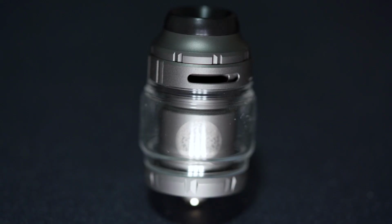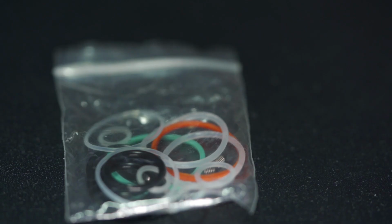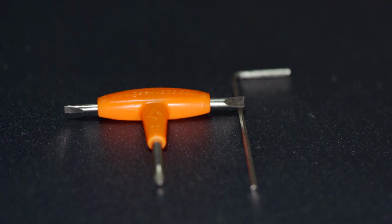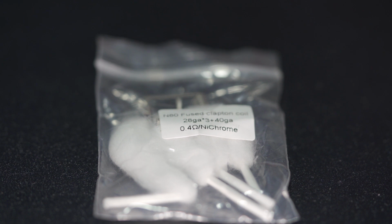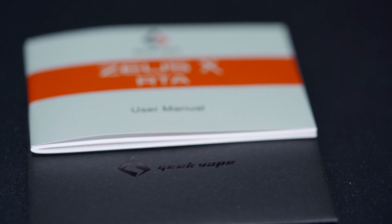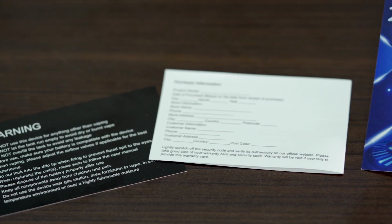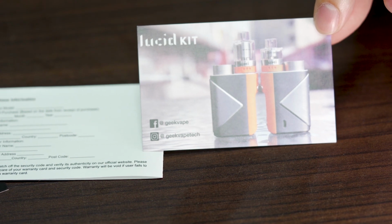Inside the box, you get the Zeus itself with the bubble glass pre-installed, an extra straight glass, an 810 Ultim drip tip, a bunch of O-rings, replacement flathead screws, 510 drip tip adapter, tri-tool, hex wrench, and 2.4 ohms nichrome fused Clapton coils, two shoelace feathered cotton, instruction manual, and an envelope. Inside the envelope, you will get a bunch of cards: your warning card, purchase information card, and also a card showing the Zeus X with a picture of a Lucid kit behind it.